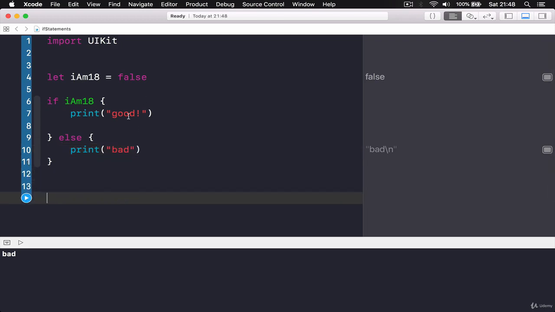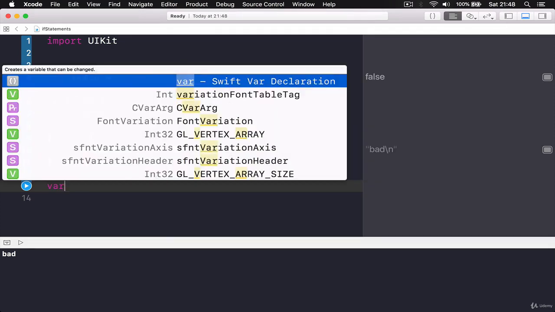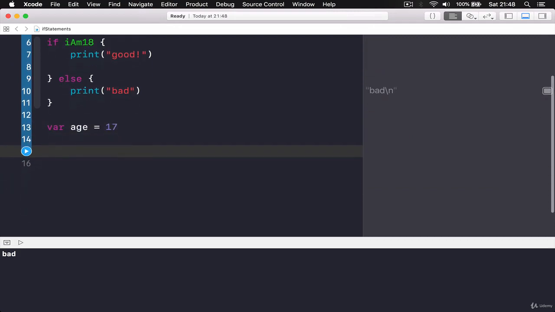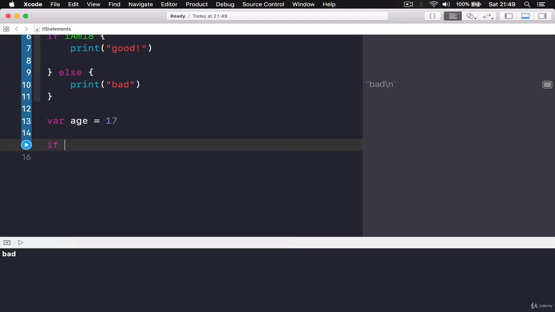Let's create another example here. I'm going to check now with our if statement. I say, for example, var age is equal to 17, and then I'm going to say if age is greater than 18. Now we are using a greater than operator, and what this does is check if this is true or false.